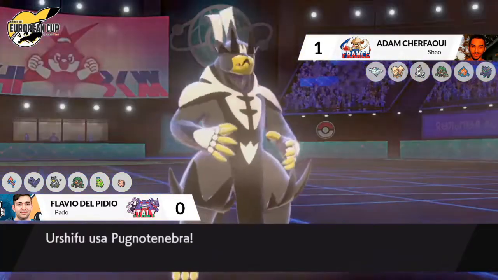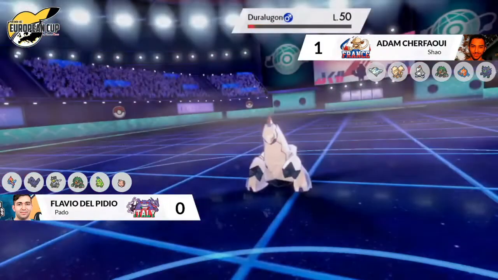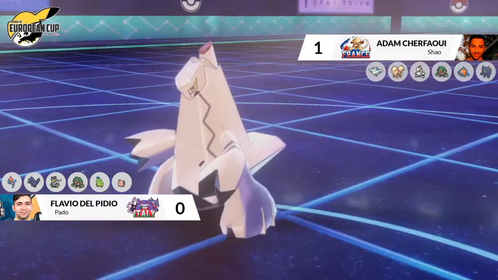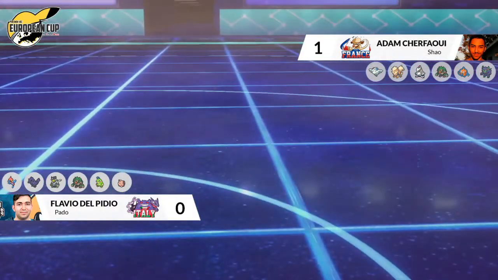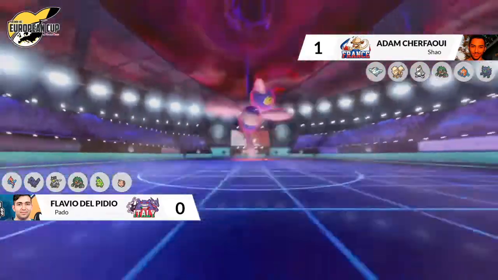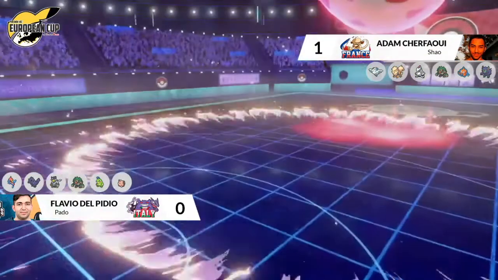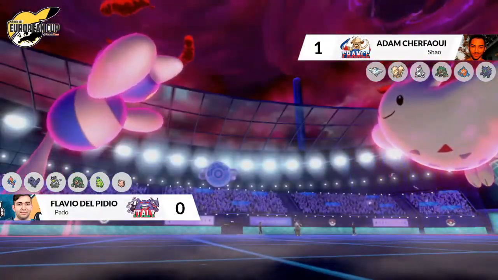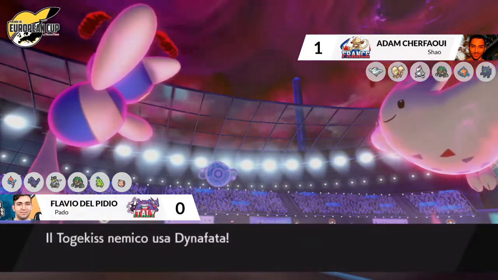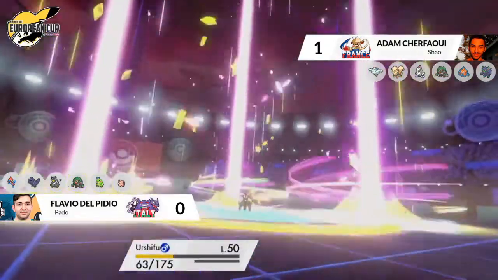As we're going to be seeing the Urshifu go ahead and go for that Wicked Blow. It will be more than enough to pick up the KO onto this Duraludon, given that it did more than half during the first turn, as we see the Duraludon going down on Adam's side. And the Max Strike coming up next into the Togekiss slot, dealing huge amounts of damage, nearly half or about half of its HP in Dynamax form, which means that might have been a roll if there's no Dynamax on the Togekiss, meaning this is quite a bulky Togekiss.